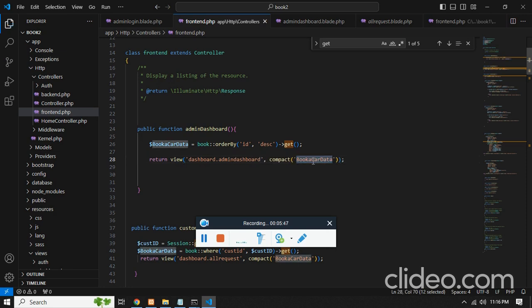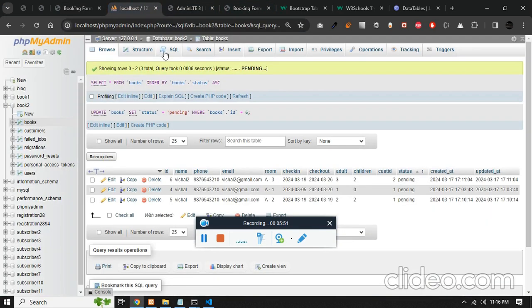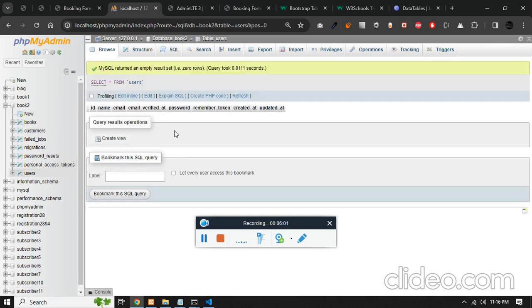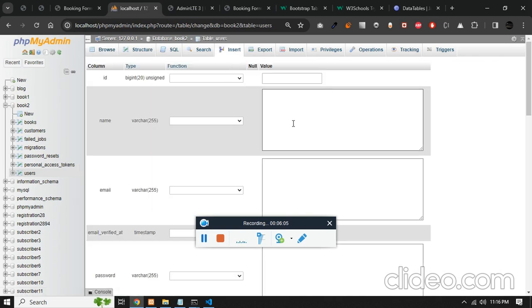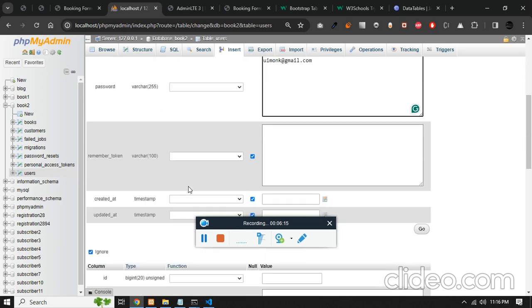with this data. And let's just check, so before that we need to create the user for admin, in the users table, we have to insert the value, insert. So we'll name the user as admin as uimonk, and email uimonk@gmail.com, and the password also uimonk@gmail.com.